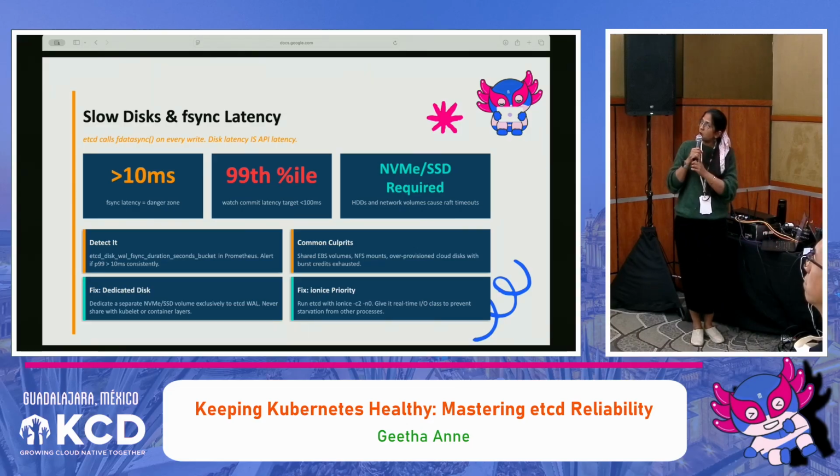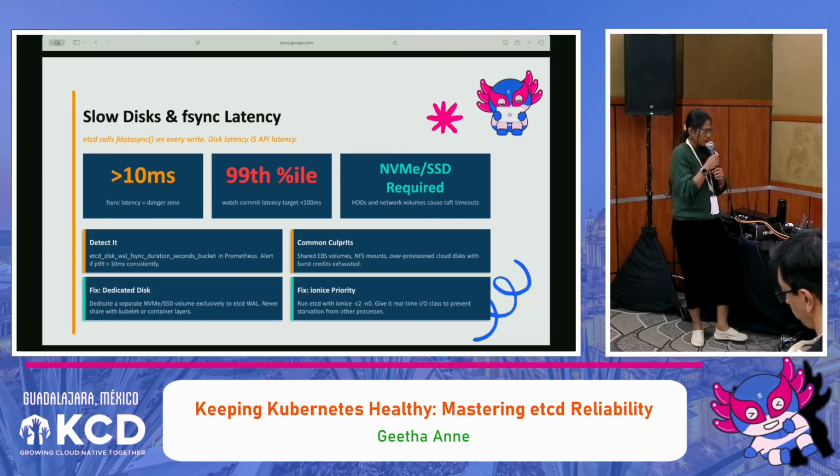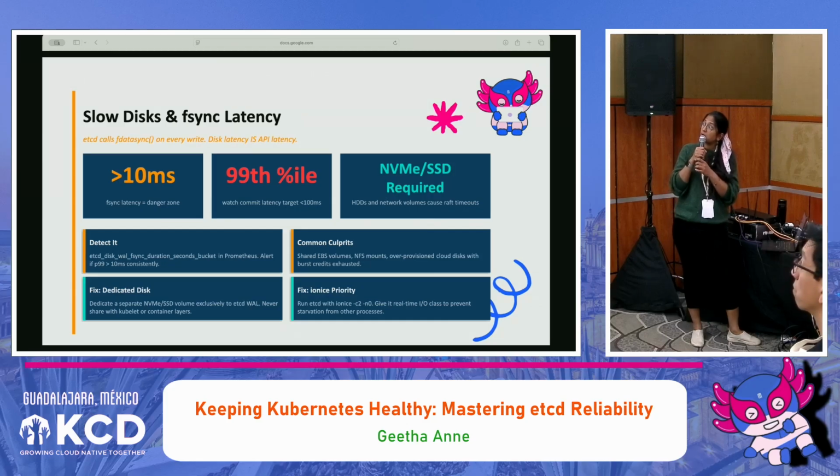Now, I want to walk you through each of the root causes. As I said, I'll walk through one root cause at a time, and I'll deep dive into each of those. The first one, let me be direct: slow disks are the most common cause of etcd degradations I saw in production. Slow disks don't show up as super direct, and they don't come across as disk problems. They'll actually slowly start showing up as API server timeouts, controller failures, and leader election problems. That's how they'll show up, and then eventually it will lead to etcd failing.